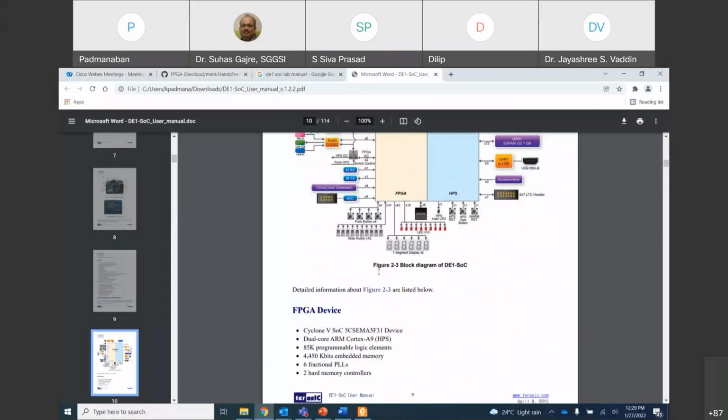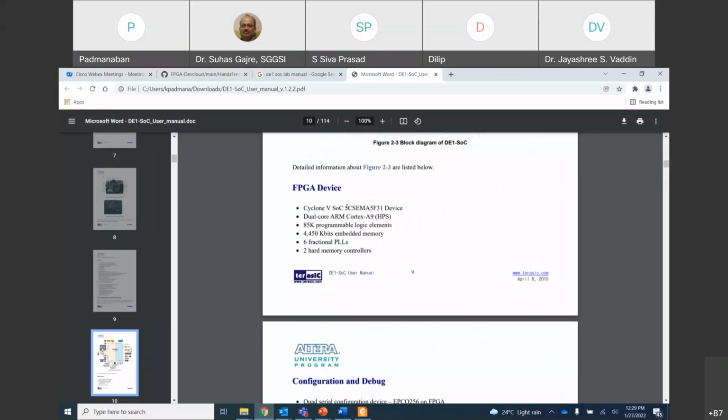And what is the family device? It is the 5CSEMA5F31 device. So this is the device which we are going to use. You don't require the Cyclone 5 SoC device with you right now, because we are going to use the lab's LAN setup where we use the virtual labs with remote console. The important thing is to copy this family filter and paste it into your directory when you are creating the lab. The same is also copied in the lab manual.